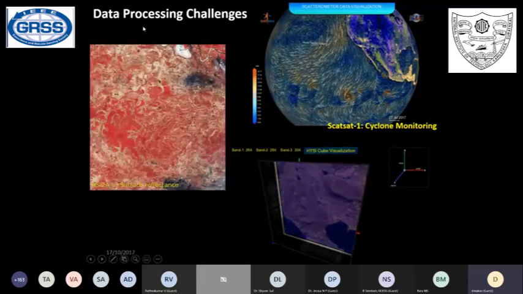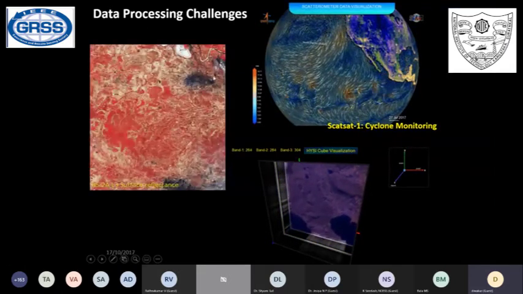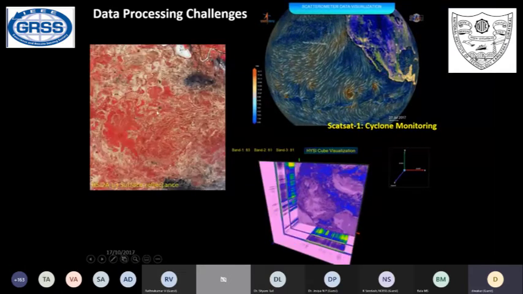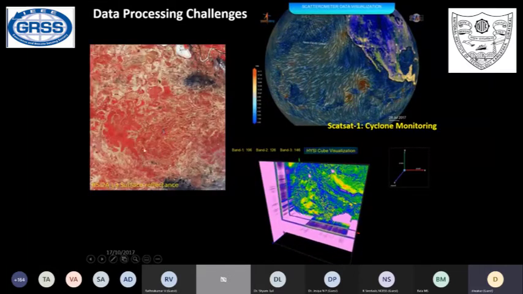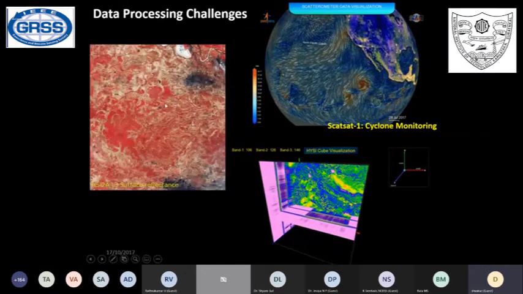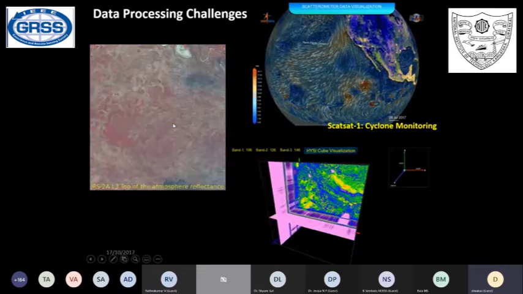The other challenge in the data processing is how do you dehaze the image? Typically, the atmosphere creates a lot of problems. So we can bring in a lot of AI techniques into these areas of processing where you make the imaging pretty clear.